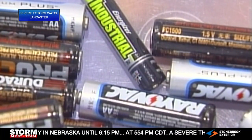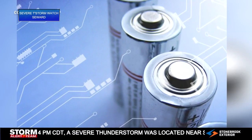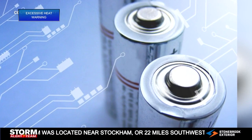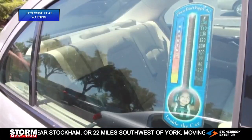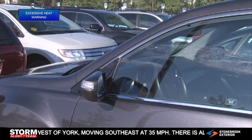On Monday, Lincoln Fire and Rescue crews responded to a pickup truck on fire that's believed to have been caused by lithium batteries. Officials say a battery-powered rangefinder, which is used to measure distance, was stashed in a golf bag in the back of the pickup, which was sitting in direct sunlight with no way for heat to escape.